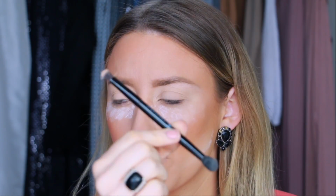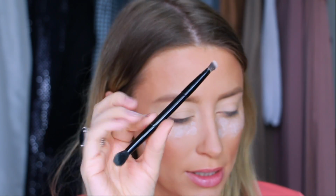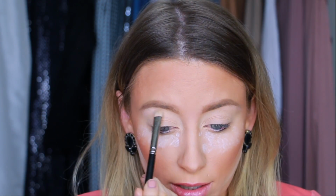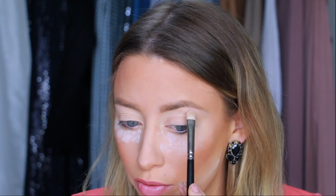To also make this as simple as possible, I'm going to use the brush that it comes with, since most people have this. But typically what I would be using for this step instead would be a flat brush. It is the 239 flat brush from MAC. Focus. And that one also just makes it really easy to put the shadow exactly where you want it, which is just right underneath where you filled in your brows on your brow bone.